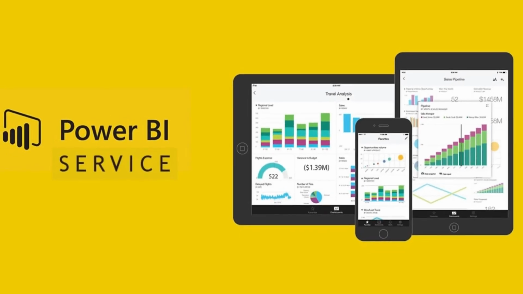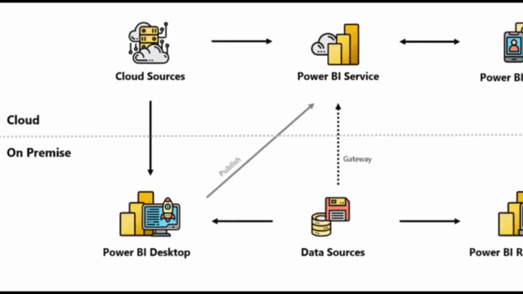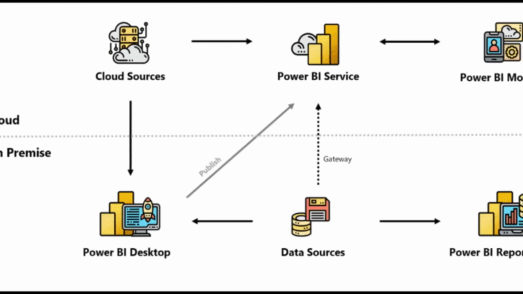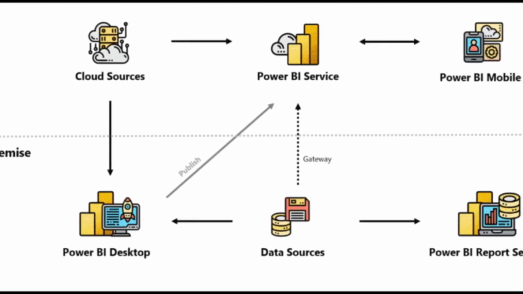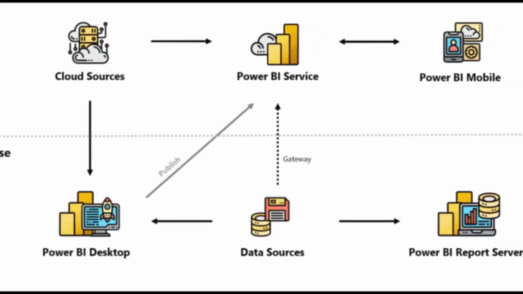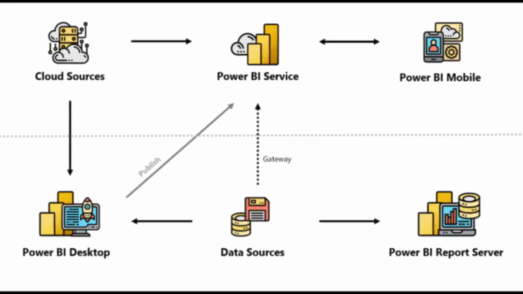Part 2 is the Power BI service. This is the online cloud-based version of Power BI. Once you have finished building your report in desktop, this is where you publish it. It's how you share reports with your boss or team, create dashboards, control access to your data. If desktop is the kitchen, this is where you serve the meal.